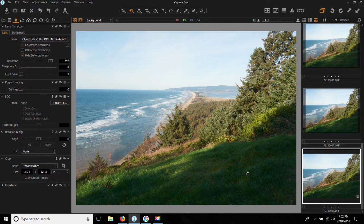But if you just have something like a regular Canon or Nikon kit lens, or a Sony that has the built-in stabilization inside the lens at 18 millimeters, you should probably be able to at least do a 15th or a 30th of a second. It just kind of depends on you. It depends on how steady your hands are, where you're standing, and how good the stabilization is and all that kind of thing. So you're going to have to experiment with your own camera at different shutter speeds and see what you're capable of hand-holding. I know what I can hand-hold. You've got to figure out what you can hand-hold.